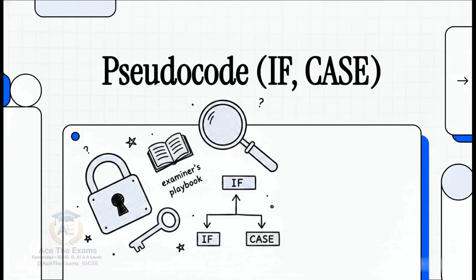Let me introduce you to two very typical students. We've got Alex. Alex is a hard worker, but Alex overloads every answer with raw, unorganized computer science facts, just dumping syntax onto the page with zero actual analysis. And then we have Sam. Sam is fast, but Sam rushes the paper and completely misses the specific requirements of the command words.